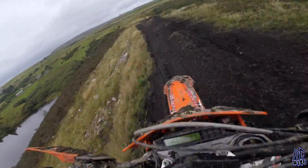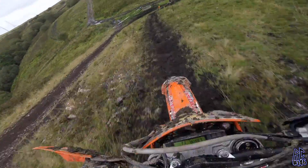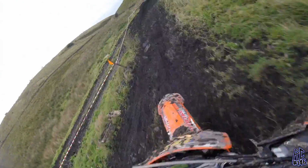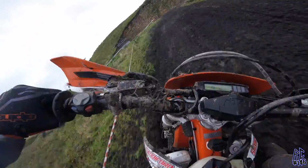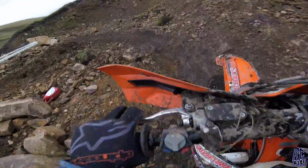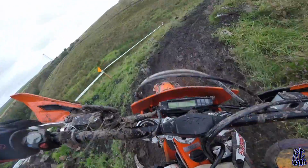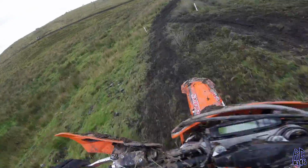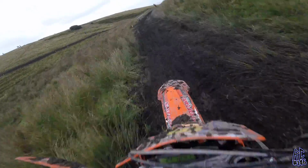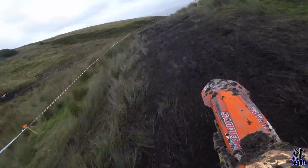But we've got Oakstone Park next weekend for the Wes Enduro, so looking forward to getting in some sand and see what we can do there. It's going to be completely opposite to this, but then after that I think we'll definitely be getting out on this sort of going and work on my weaknesses. And all through winter I'll get out with Jack Spencer and them boys on this sort of going, and we'll see if we can come back next time to Lee Dell and improve.